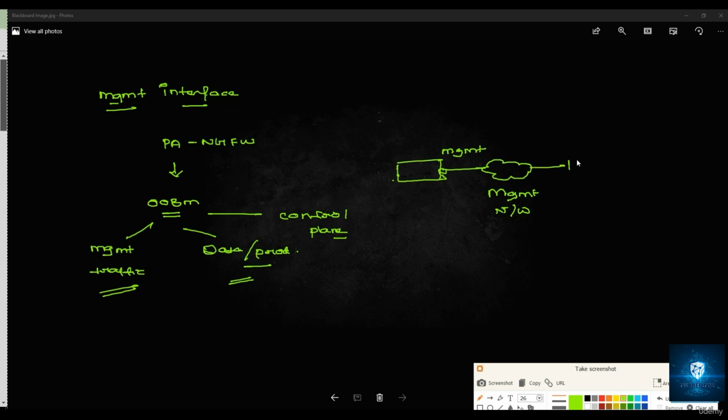On the management network you will have an admin PC which will take the console on that management interface and perform the respective configuration tasks on this Palo Alto firewall. Now this could be a physical appliance like a PA, or it could be a virtual machine.